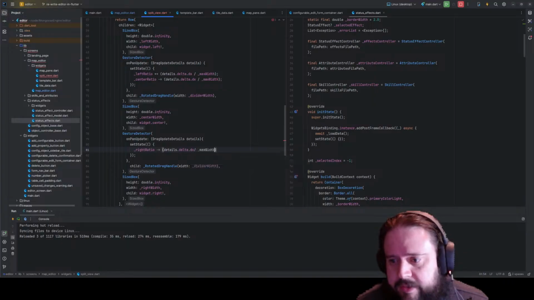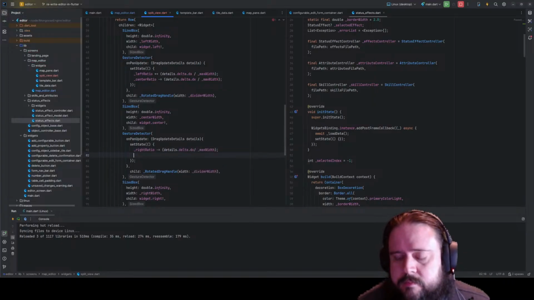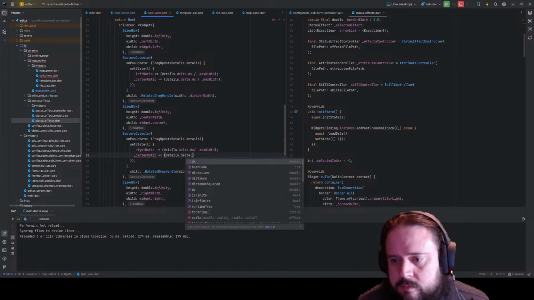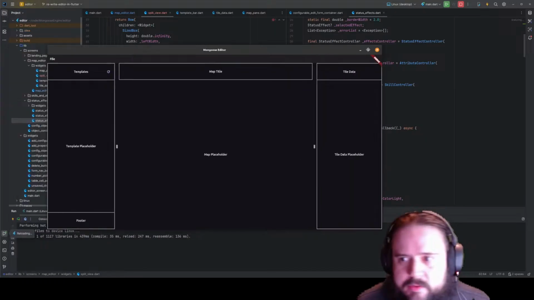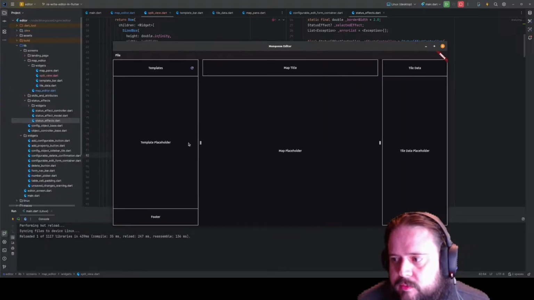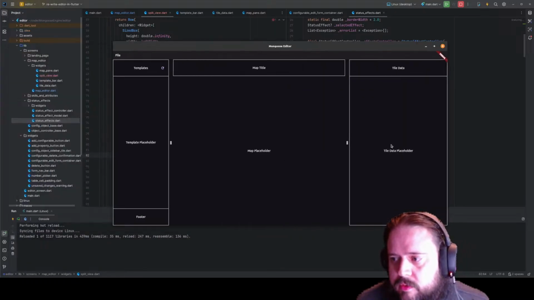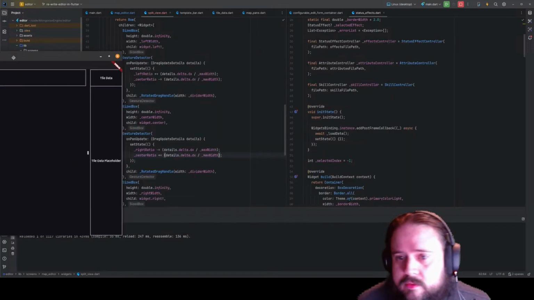Dx max width. Same, but backwards. Yeah. Oh, okay. Yeah.